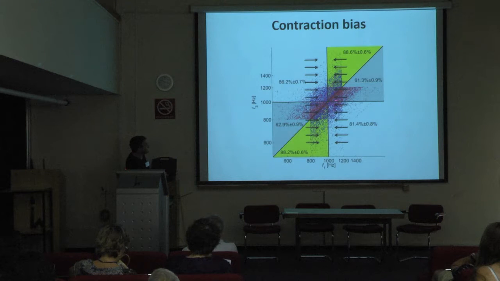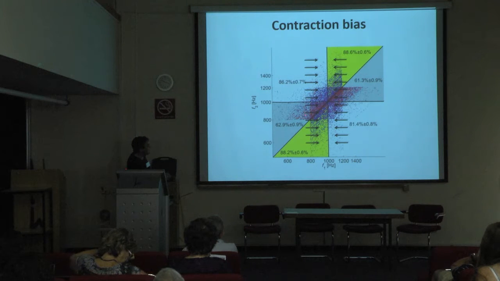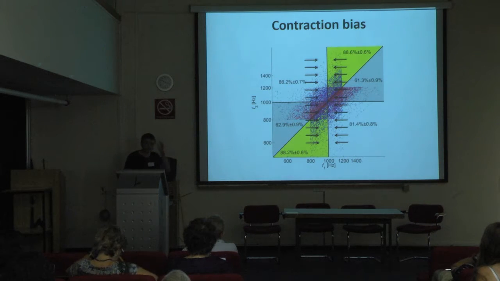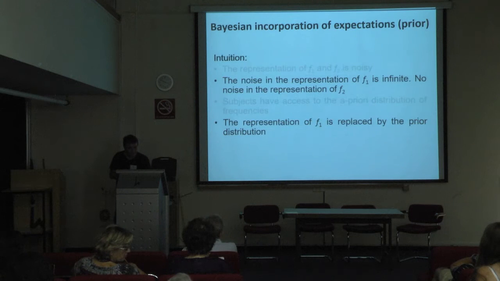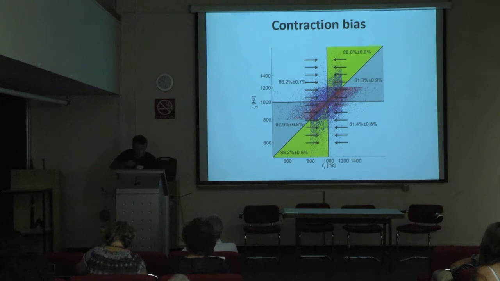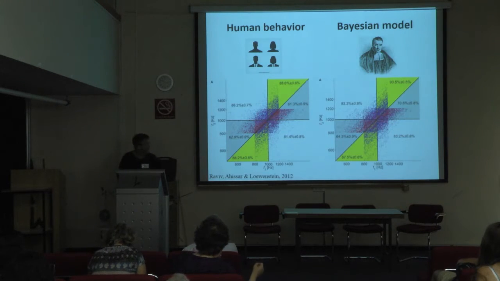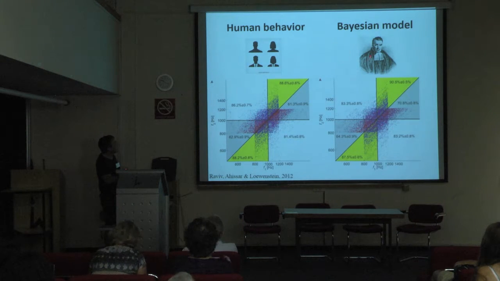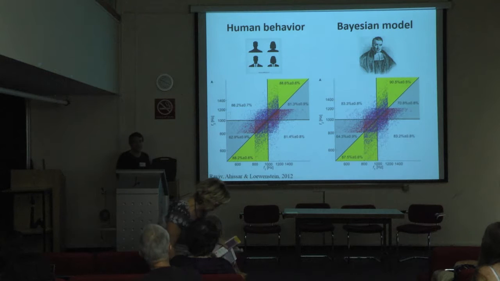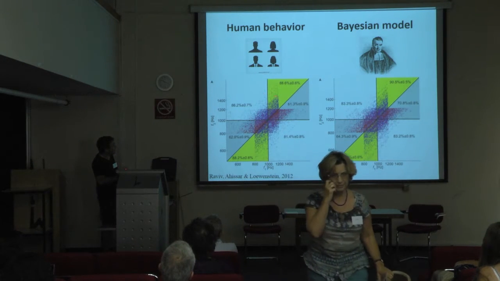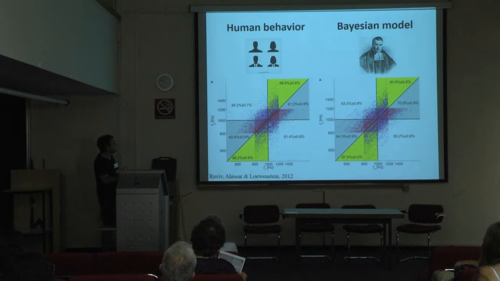And this can explain why there are many more mistakes in this region than there are in this region, and more mistakes in this region compared to this region. And so this was just an extreme case, but we can come up with the model that optimizes performance, and we can compare human behavior to the behavior of this optimal model, and we can say that at least qualitatively, this optimal model captures the bias, the fact that there are many more correct responses in this region of the task compared to this region of the task.